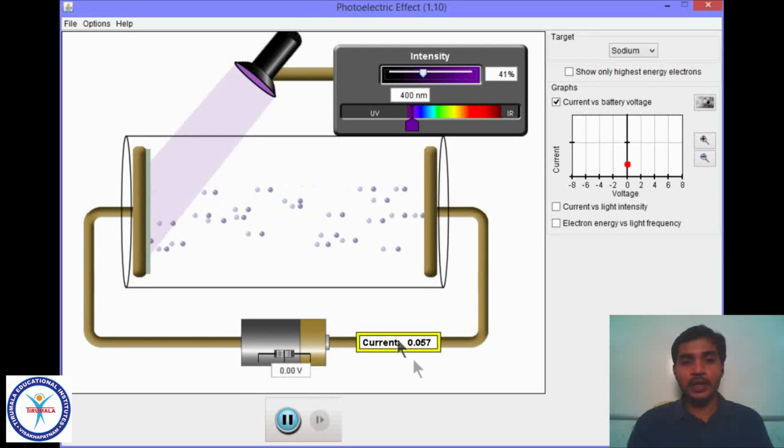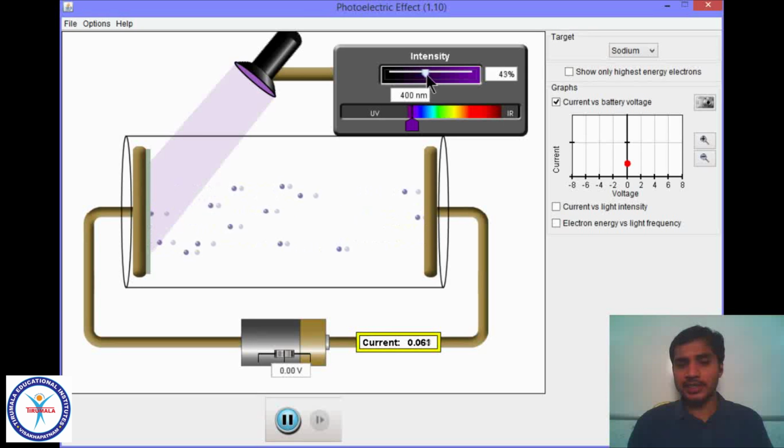Now, you can see that as I increase the intensity, the current further increases, and if I decrease it, the current further decreases. The reason it happens that way is because the current which you are already seeing here is saturated current. You may ask, how do I know whether the current is saturated current or the current somewhere in between? I can easily understand that by looking at the electrons coming from the cathode. All the electrons coming from the cathode at this moment are reaching the anode, which means the current established in the circuit is saturation current. That is the reason why, as I increase the intensity, the saturation current also increases.